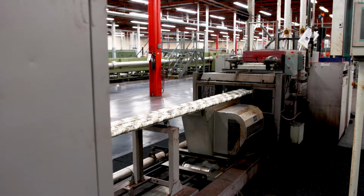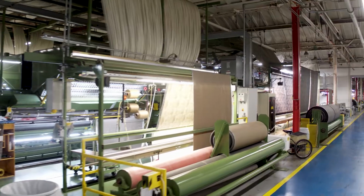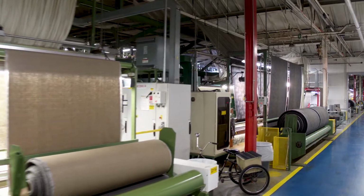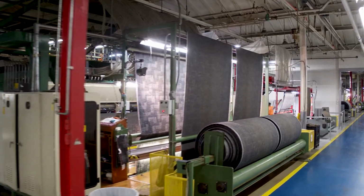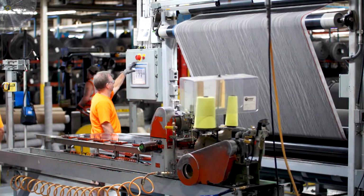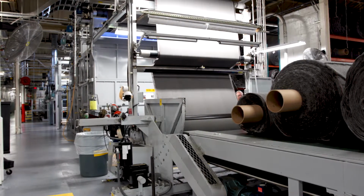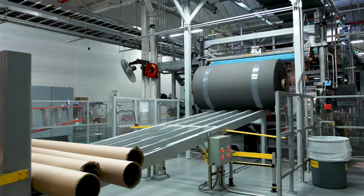With carpet tiles, which we manufacture in two predominant sizes, 24 by 24 inches and 12 by 36 inches, you're able to just take the pallet of carpet tiles, use the service elevator to go up to the appropriate floor, and then once there, you don't even have to remove the furniture. They have lift kits, so they can do the whole installation with minimal disruption to our customer. So in this plant in Virginia, we make 95% of our carpet tile that goes around the world.